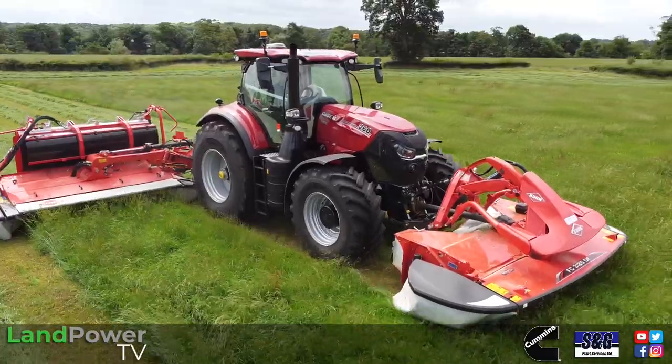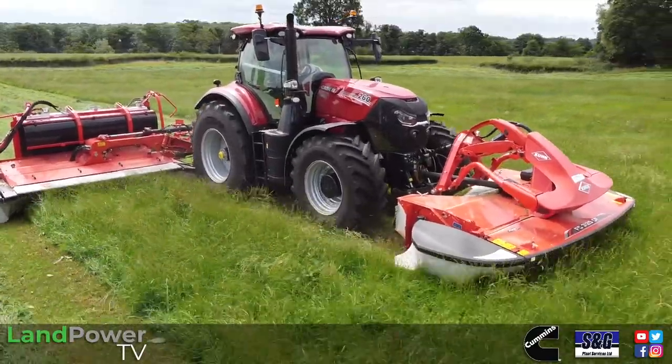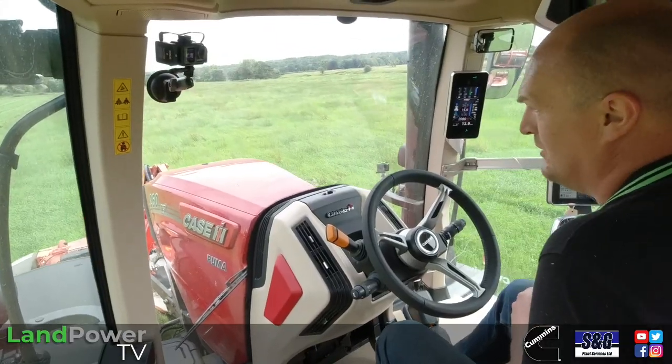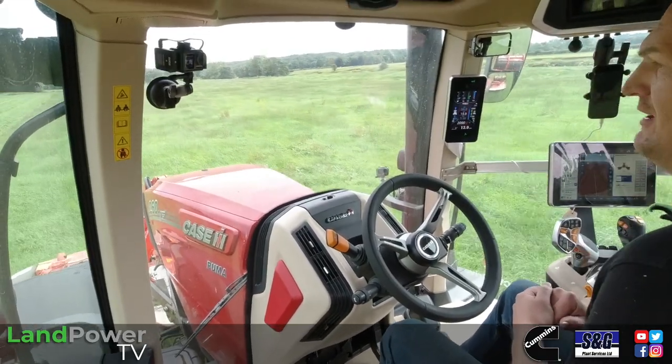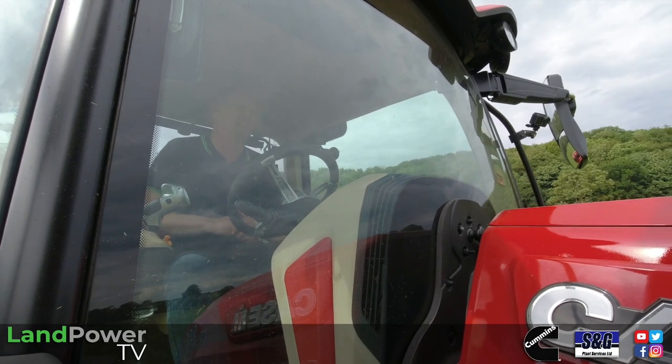Right, ladies and gents, I think we shall kick off with the cab, because visually, this is one of the biggest differences from what we've previously known with the Pumas up until now. Like I mentioned before in the intro, this new Puma 260 model gets the cab off the Optum series. I think it's about 8% bigger than the previous cab. They tell me it's got 11% more glass area.